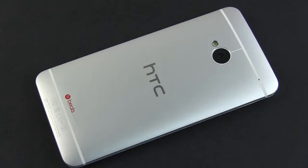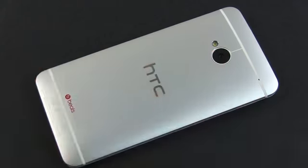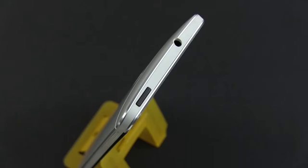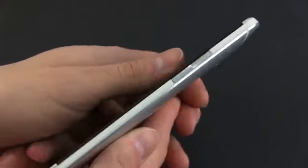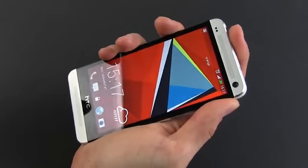On the back you'll notice a Beats Audio logo, one of the noise-canceling mics, and the rear camera with flash, which is no longer elevated and exposed like on the One X — it perfectly integrates within the aluminum body. On the top edge there's the power button, which also doubles as an IR blaster, and the 3.5mm audio jack. On the bottom sits the micro-USB connector that also acts as HDMI video output, and next to it there's a microphone pin. On the left edge there's the micro-SIM tray, while on the right there's a volume rocker. No dedicated camera button, no micro-SD card slot.